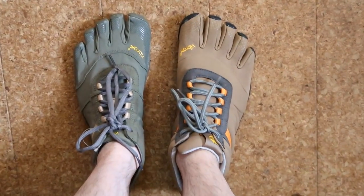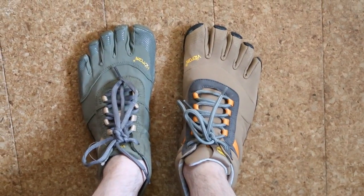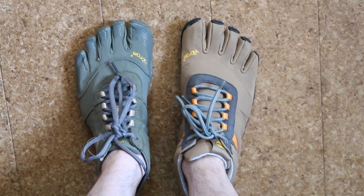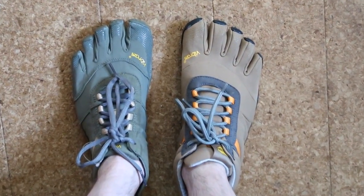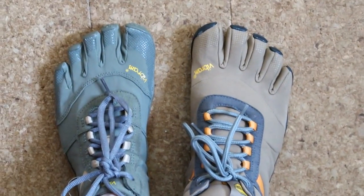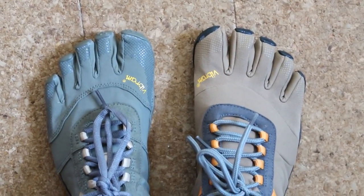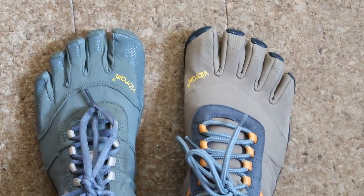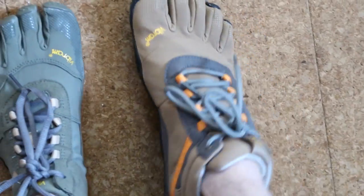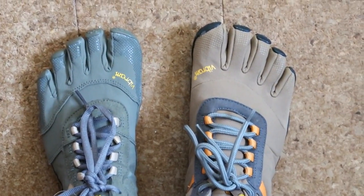So here it is. This is how it actually looks on my feet, both of them here. And this is actually the ultimate test for you to figure out which is best one for you to have, is by buying two different kind of pairs, putting both of them on, walking around with them, and then feeling which one is best for your feet. And eventually you will figure out which one works best for you. This is probably the only way for you to figure this out, by putting them on and testing them out and seeing how do they work when you go about and use them.